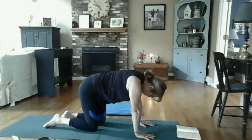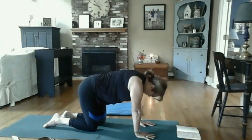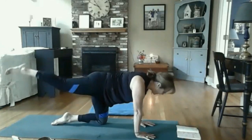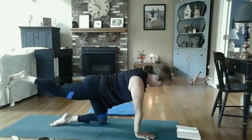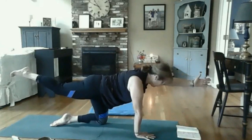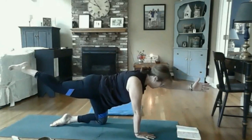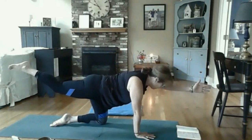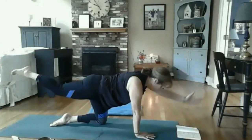We'll engage our core here. So bring the belly button in and up towards the diaphragm. We'll extend the right leg out, extend the left fingertips forward for cat balance. Really stretch out through the fingertips and stretch out through the toes. The right hand, the fingers are spread wide. Release.